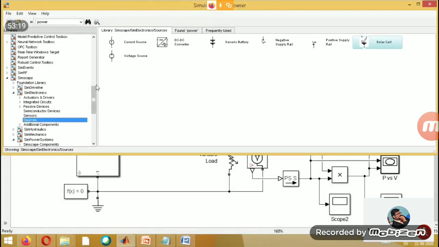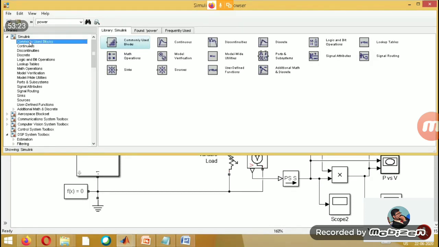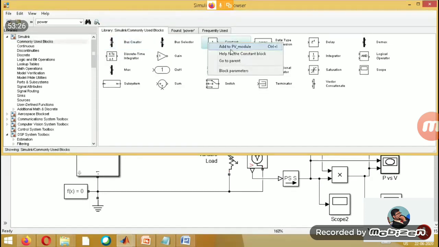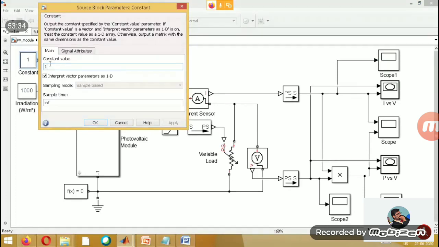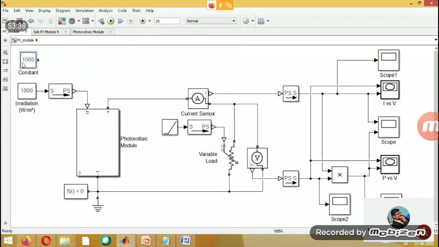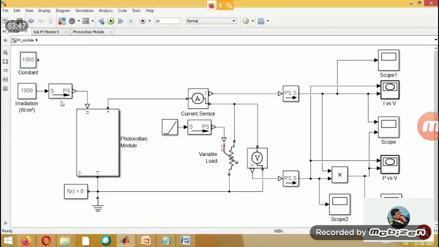I will show you. Go to this Simulink, commonly used block set. In the commonly used block set, you have a block called constant. This is what is being used there. Okay, this is what is being used here. Both are the same. Just here it's showing 1000 because I have told you the sun's rays is 1000. So we are entering the value as 1000. To enter it, just left click it, a screen will pop up. On the pop-up screen you have to enter. Okay, once you enter 1000, then you can connect it.